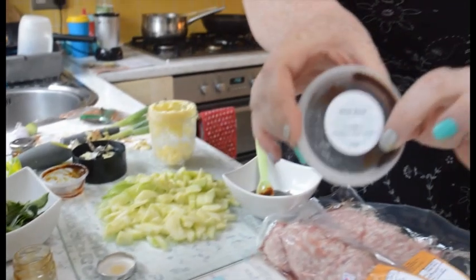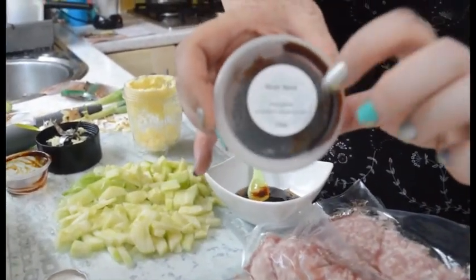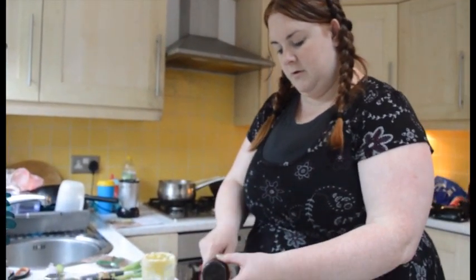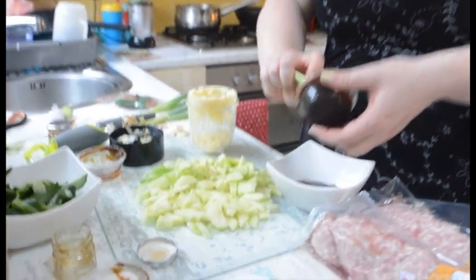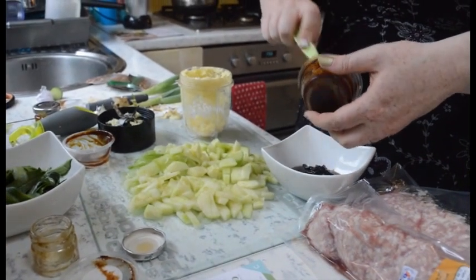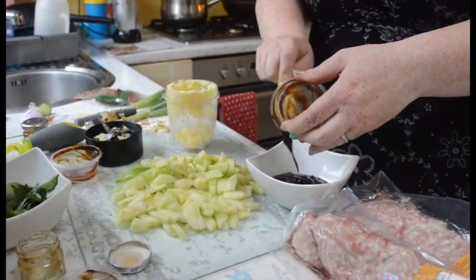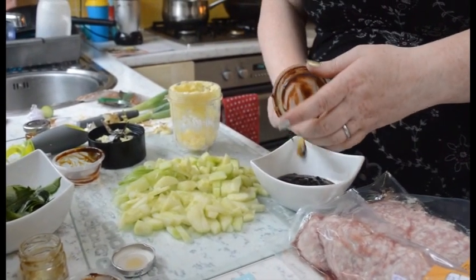Unfortunately, you see this has gluten in, so I won't be able to put this sauce on Martina's, which sucks. But she'll be able to have all the rest of the stuff. I thought I'd pick the most gluten-free friendly recipe. I thought the hoisin has gluten in.